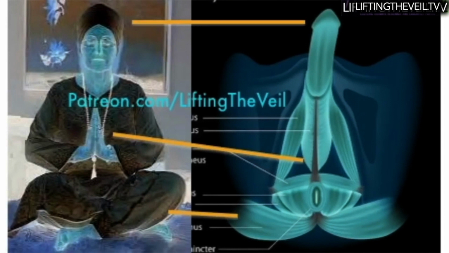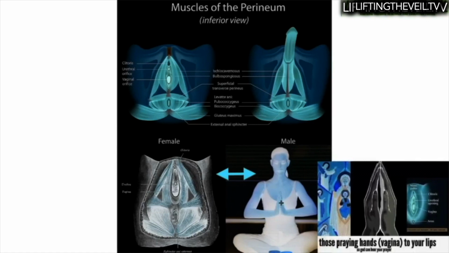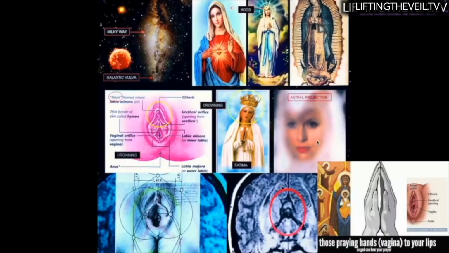And we can see the similarities here with the gluteus maximus muscle, so in other words, the butt muscle, and it's in the exact corresponding spot as you sit in meditation or yoga, you sit on your gluteus maximus. And we can see the similar shape between the hands, which when we look deeper into the symbolism of the hands, is actually the vesica piscis, as I just mentioned, which corresponds to the female anatomy, which corresponds to the female sexuality, which if we go even deeper into the anatomy corresponds to the Virgin Mary.